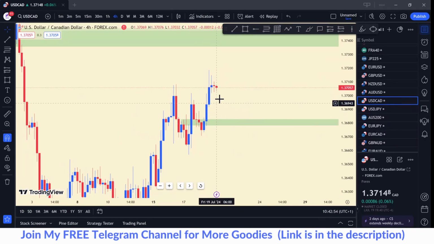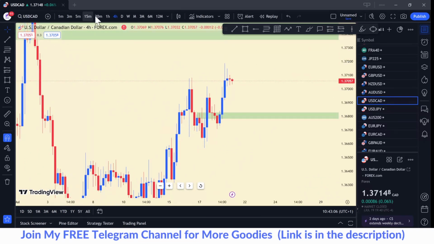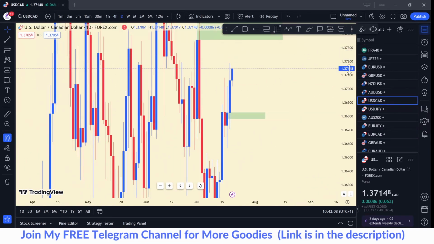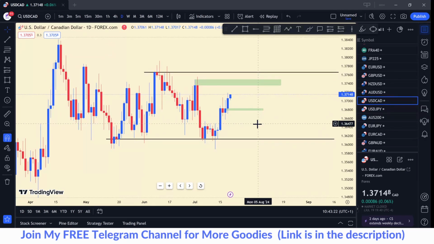Or simply, if price can give me a fresh reversal opening price, then I'll take that trade and then head to this region. All right. So USD CAD is bullish as we speak here. This was the best entry here. Okay, for a swing, day 1, day 2. Now we are looking at day 3 to come in here. All right. This was another best entry here. But as I said, since I'll be coming in regularly, we will be able to catch one of these moves when it presents itself.